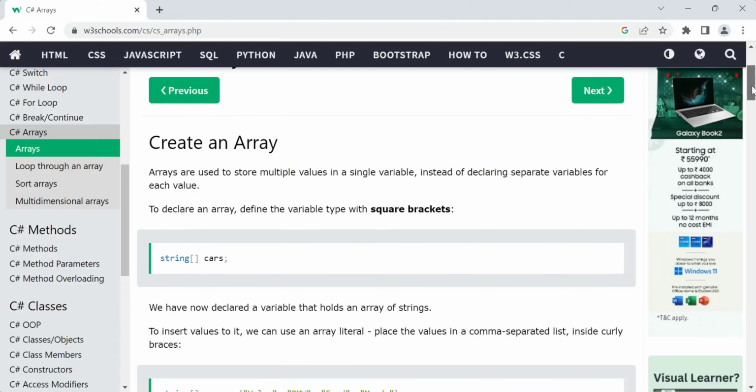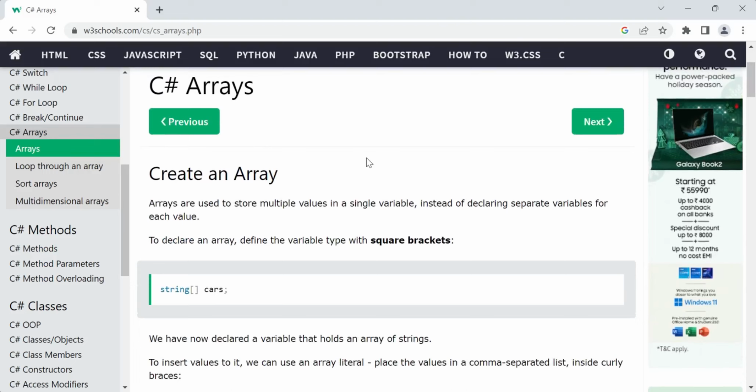Similar to other programming languages, like C, similar things are present here also. Creating an array: basically, an array is used to store multiple values in a single variable. Instead of creating a variable each and every time you want to store data of a similar data type, which would be very difficult to manage, you can replace that with an array, where you can have multiple values of the same data type.